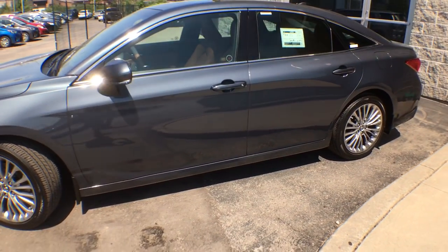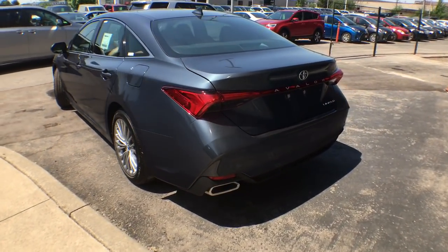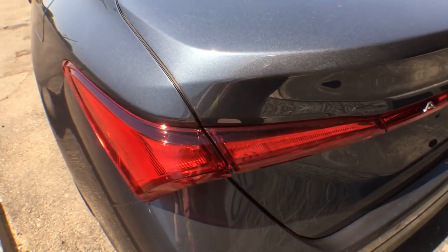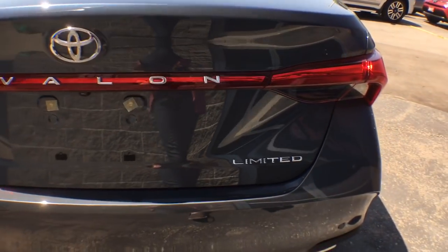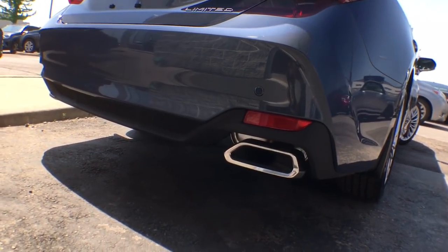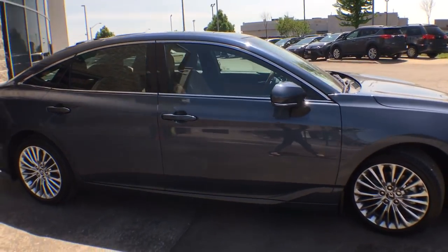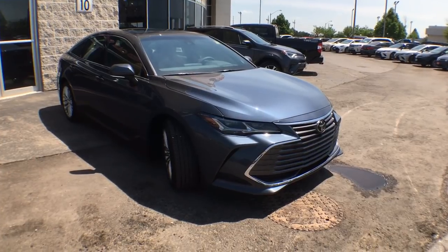Moving along the side of the vehicle, the door handles are color-keyed to match the vehicle. The fuel cap is on the driver's side. The tail lights are completely redesigned as well — they have all these angles and are dynamic turn signals, so there's a turn signal that flashes over sequentially. The Avalon badge has changed as well. These are LED tail lights, the exhaust looks great with a dual setup for our V6 engine, and we do have LED signals on the mirrors.